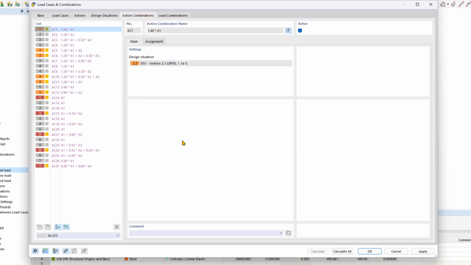In the Actions Combination tab, actions are combined according to the criteria described in the standard. Action combinations encompass all options for accounting for the load cases contained within the action. These options depend on the action category and the combination expressions. RFEM automatically assigns short descriptions based on the safety factors and symbols of the actions, expressing combination rules. You can modify these descriptions as needed.